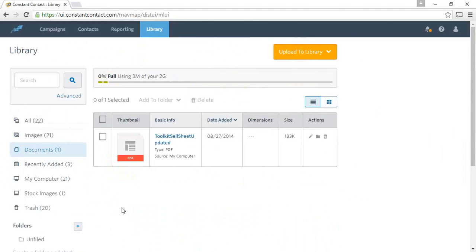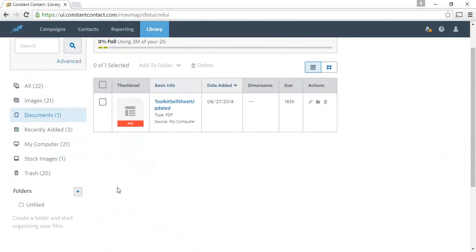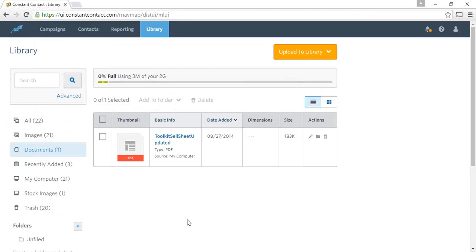You can also put these images in folders. I have not done that in this demo account, but I highly recommend taking images, if you have a lot of images, and putting them in different folders so they're easier to find. Once you get about 100 images or 200, like I have in my operational account, if you don't put them in folders, they become extremely difficult to find, and you're scrolling around trying to find them. So use folders to manage your images. It's about all I'm going to say about images, other than to upload an image to your library.